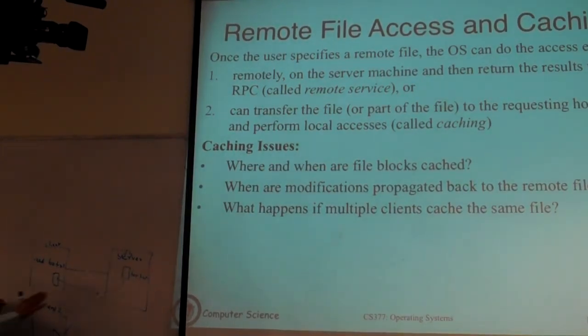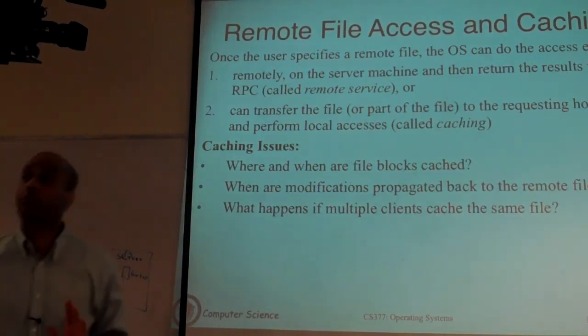In the remote access model, all writes are actually sent there. So you make a write or you update it, you send it there. You make another write, you send it, and when you read it, you are actually reading whatever was written last. So you always have an up-to-date version.